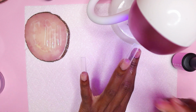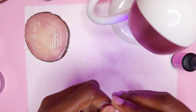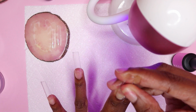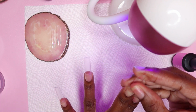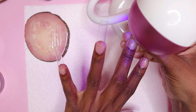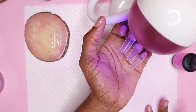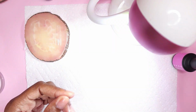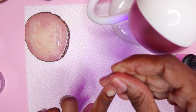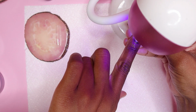I just apply some of the gel base coat inside of the nail tip and then I apply it to my nail and cure in the nail lamp. Make sure that your gel base coat isn't in the line of sight of the UV nail lamp because that can cure your gel base coat in the bottle, and you don't want that to happen because it will ruin your gel base coat. As y'all can see, I have my gel base coat at the side of the nail lamp, so it isn't in clear sight of the nail lamp, so it wouldn't cure. I'm just going to be applying all of the nail tips like this, and then when I am finished, I cure in my bigger nail lamp for 30 seconds.